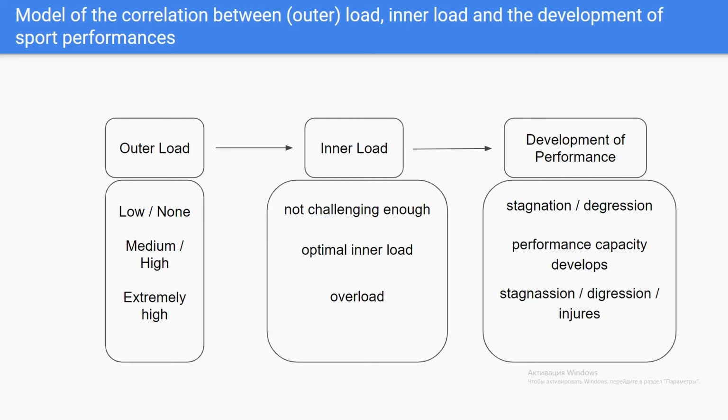in the best way. That means it is getting a stimulus to start adaptation, but this stimulus is not too high to harm our organism. So consistently it goes to performance capacity that develops. Performance capacity means not only that, if we are swimmers, for example, we can swim faster, of course, but also that we have, for example, increased endurance, strength endurance, agility, flexibility, and some other motor parameters that are enhanced. So it's a good thing.